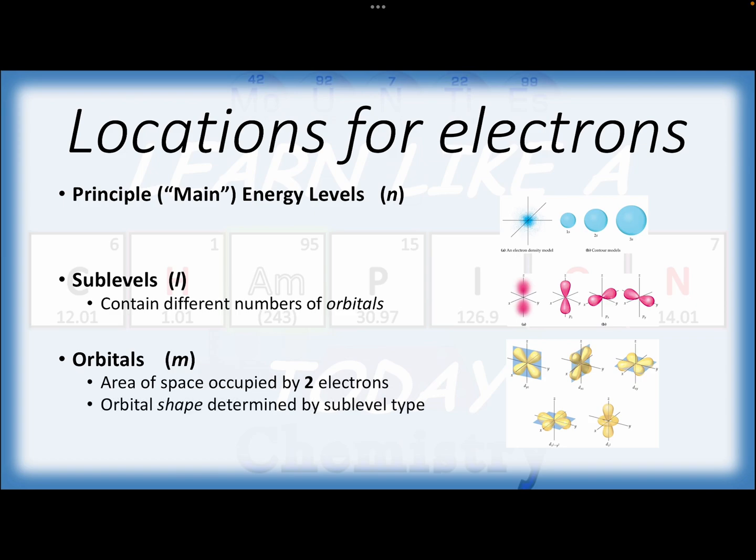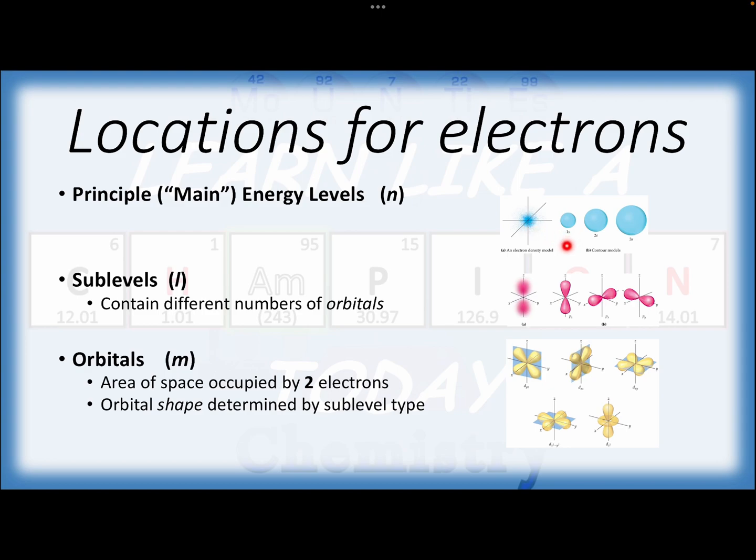Now, if it's an S sublevel, then the S orbital's shape is going to be spherical. What this cloudy area represents is an area of highest probability where you're most likely to find electrons for an S orbital. And notice it's very much spherical in shape because the two electrons would essentially be on opposite sides of the sphere, inscribing this spherical shape.